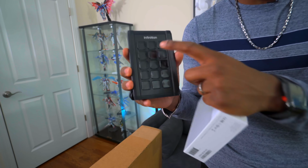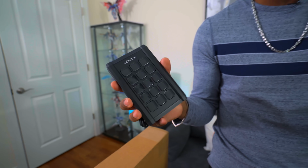So I'd look at these more like macro keys that you can have do all kinds of different things, like open up folders, launch applications, even open up websites and all that. So this is pretty interesting. I actually want to mess around with this and have it on the side of my setup and see how useful it could be to just jump into certain folders and sites with the press of a button. I like this. It actually feels high quality too.